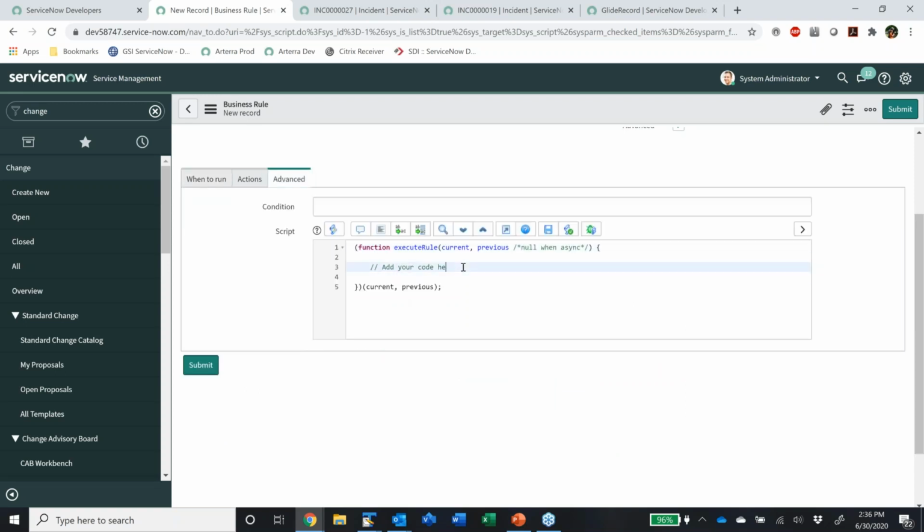We're going to add a little comment. All right, so what's our first line? It's the same one for all of the others. It's var. I'm going to use the same variable name as I did in my other script. You need to change variable names if you're using multiple of these statements. They need to be different variable names, but in different business rules, it doesn't really matter. It can be the same.